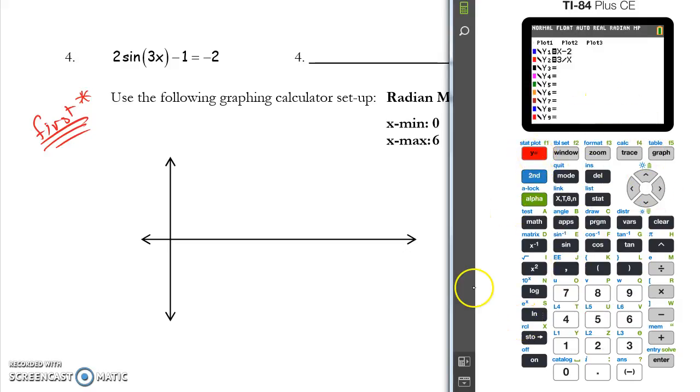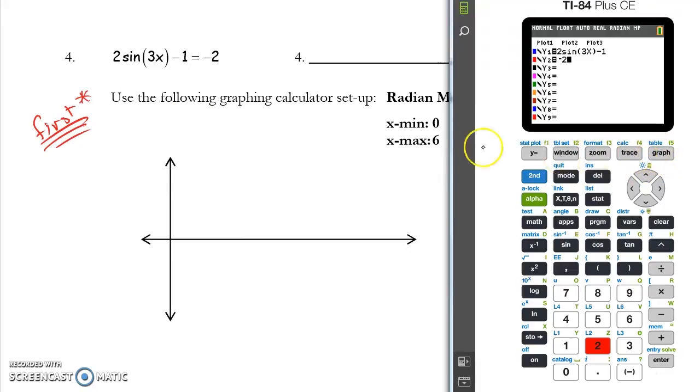Now I can go to my y equals. And I'm going to clear out what's here. And y1 is going to become 2 sine 3x. The sine, cosine, and tangent buttons are these 3 buttons here. These are the 3 buttons we're going to be using in these weird, different looking functions. So 2 sine, it automatically opens parentheses for me. I type my 3x in those, then I close those parentheses. That's what this function's telling me to do. Subtract 1. Scroll down, my y2 becomes -2.